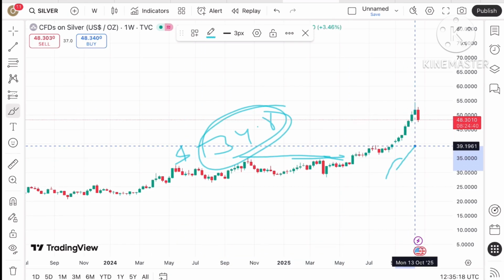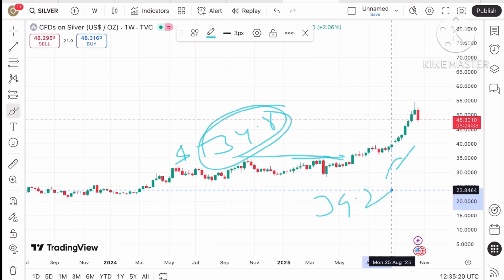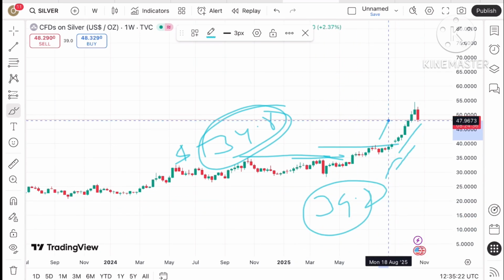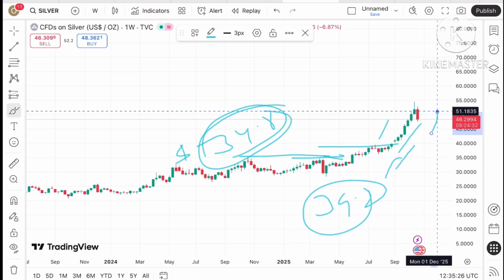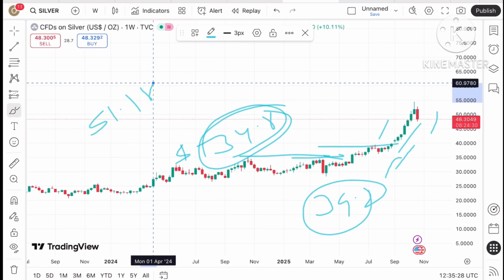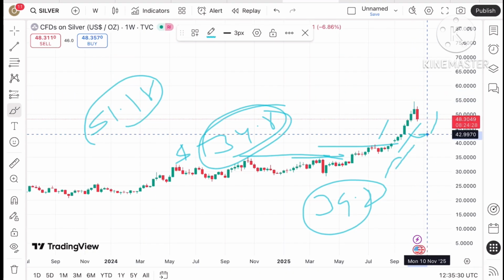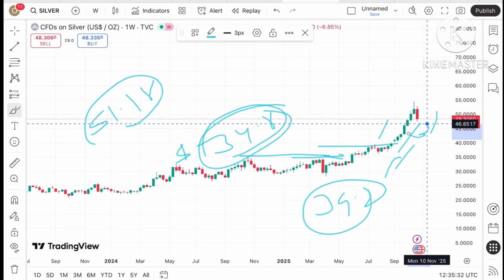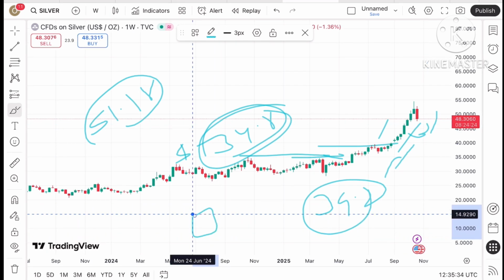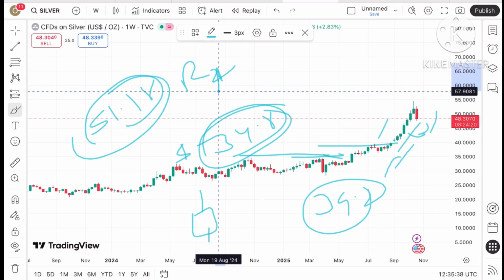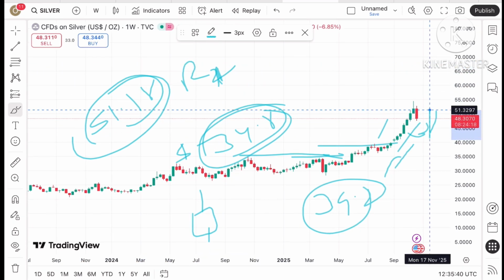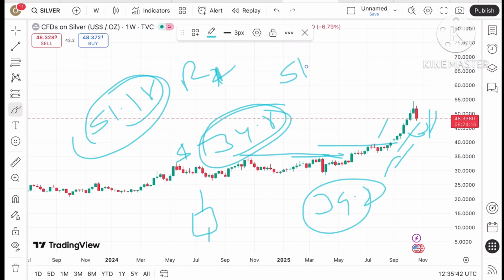$34.8 is a strong level, and a level of around $39.2 is a strong level. The price was continuously moving upside. Suppose the price sustains above this level, the probability is very high it can touch a level of $51.18. If the price bounces back from this level and starts forming a green candle, we can see it touch a level of 51.18, that is resistance 1, and if the price moves above that level, resistance 2 is coming at a level of $51.3.